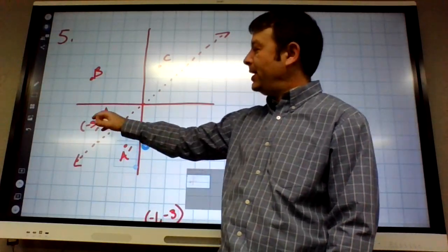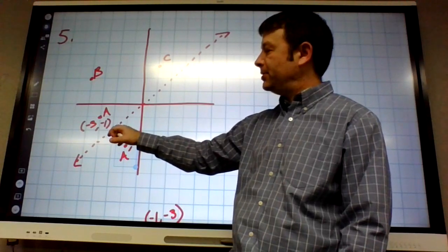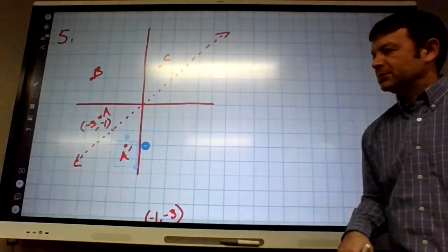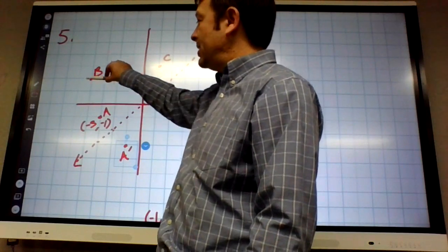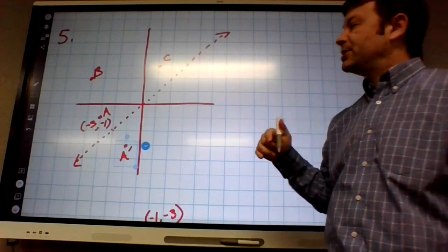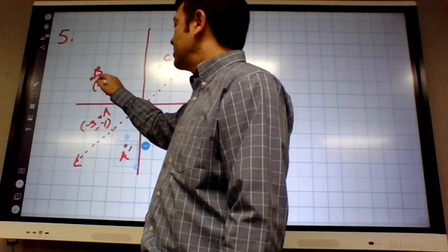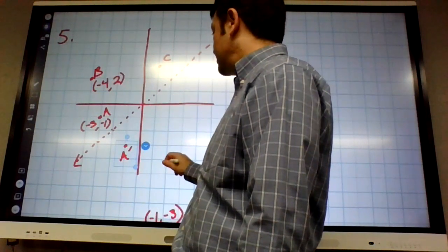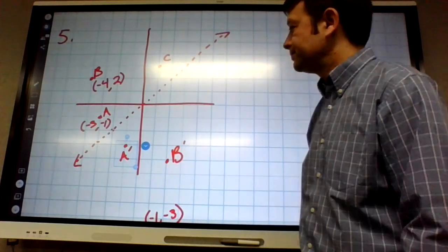If you look at it, A is one diagonal move away from the diagonal line, as A prime is one diagonal away. So, B is at -4, 2. Where is the inverse point going to be? It was at -4, 2, so the other one is going to be at 2, -4. Do we need to write that line down in the middle?